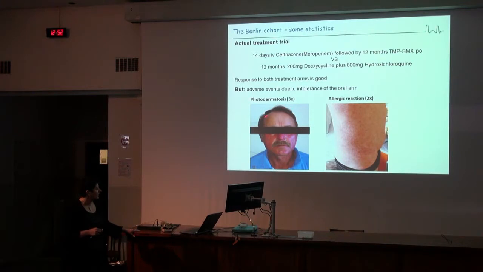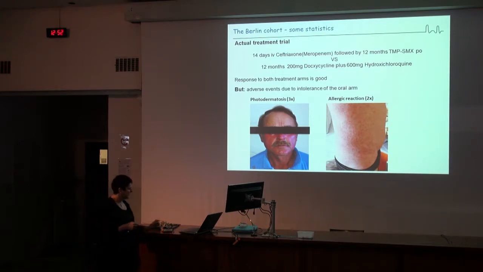But we have a problem with adverse events in the oral arm. That means we have 3 patients who have really strong problems with the photosensitivity from the doxycycline treatment, even if we advise them not to go in the sun and to use high protection and to wear hats and things like that. It is a problem with the German patients. And we have 2 cases who had allergic reactions against the treatment, so the treatment with doxycycline had to be stopped and switched to protein.